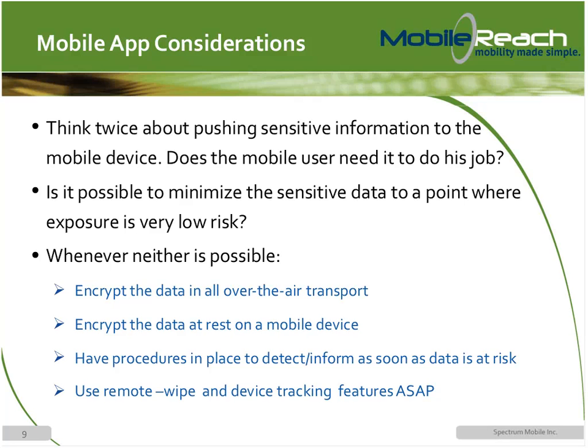So what do you do with the sensitive information that is transferred onto the device? Well, you must encrypt it. So it must be encrypted over the air and while it's at rest on the mobile device. And if we think about that picture that I had up a couple of slides ago, that protects you if you've got folks that are listening into the transport, or folks that pick up the device and copy information off the device. If it's encrypted, it's very unlikely that they're going to be able to access the data. So encryption is crucial, very, very important.